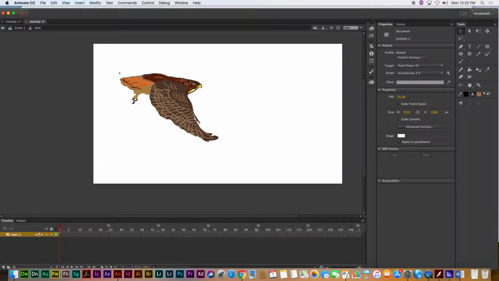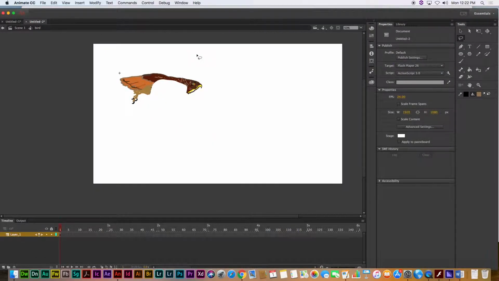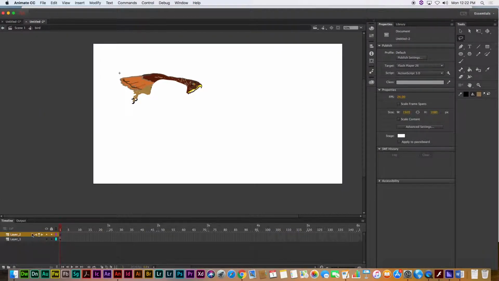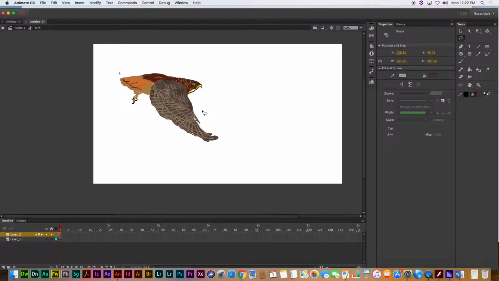So I'm going to just select. I'm going to use my lasso tool to minutely select my wing. And I'm not drawing the back wing for this. I don't need to. It's actually going to be easier for me to create one wing that's in motion and then duplicate it. So I'm going to cut, so I did a Command X, and then I created a new layer. It's cool when you paste, you can either paste in center or paste in place. So I'm going to paste in place so it still looks like a bird.